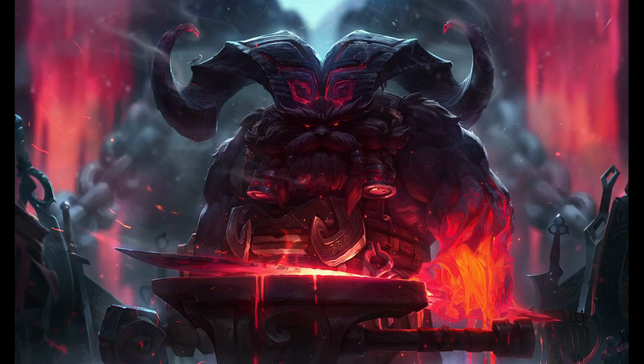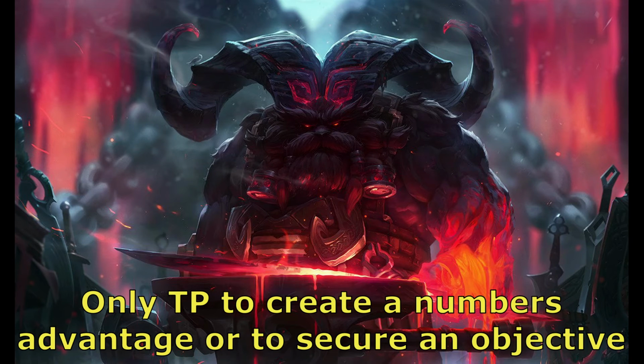The final takeaway is to only use your TP to create a numbers advantage or to secure an objective. You always want to avoid using your TP to save a lost fight. You're not going to be able to undo the damage. You're just throwing good money after bad at that point. If the fight's lost, the odds of you being able to turn it around are really slim, especially if you're not on a super fed carry, like a Jax or Fiora. And even then, your job as a top laner, especially as a split pusher or tank, really isn't to fix the bottom half of the map's losses. Really, your whole goal is to just be the strongest person on the map, force the enemy team to come to you, and push your advantages that way.